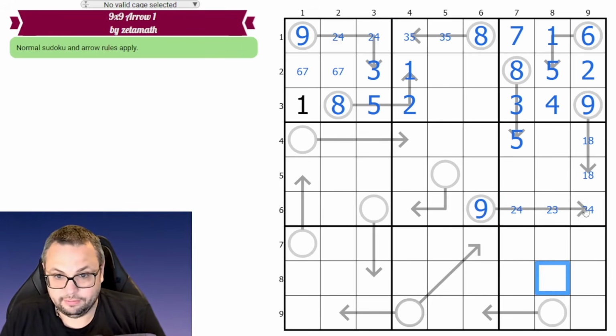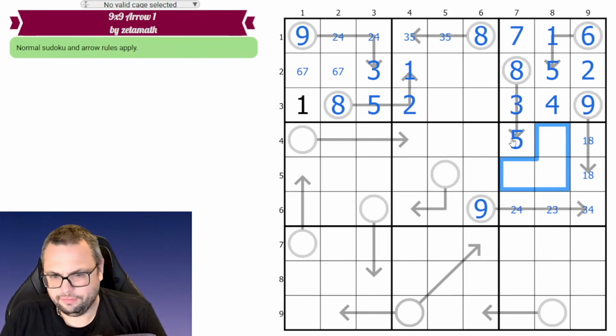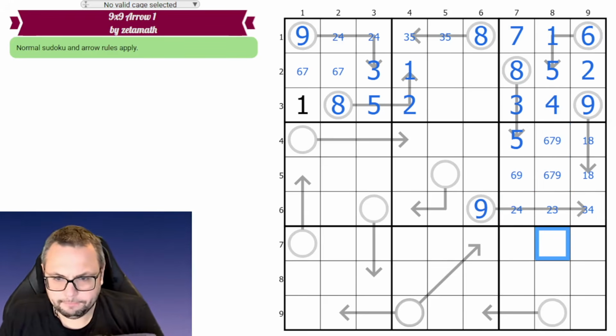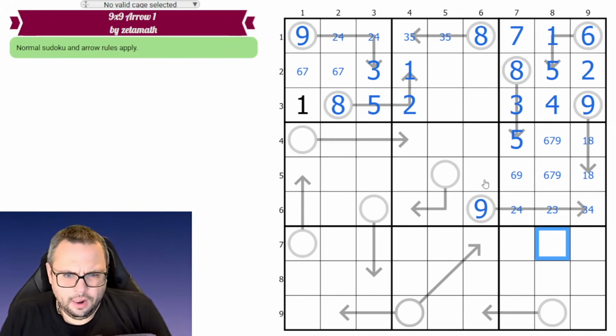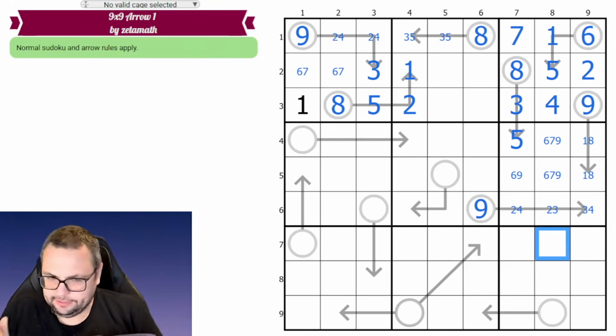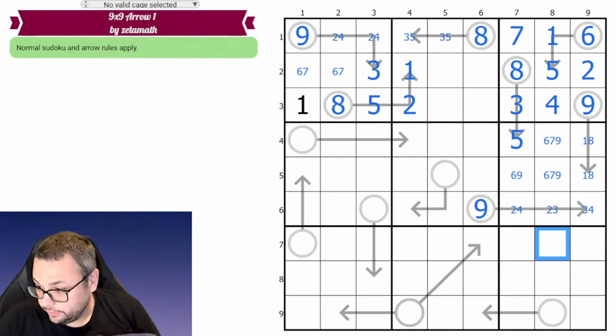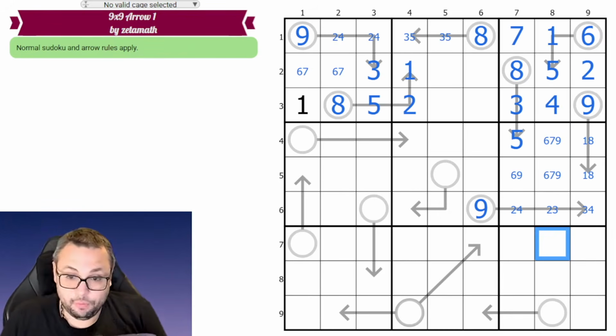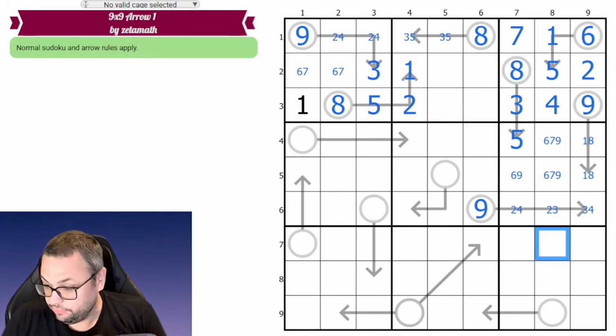We get a little bit of pencil mark clearing from that. And let's see, what are these digits? So we've got 1, 2, 3, 4, 5. So these are 6, 7, and 9, if you like. Okay. So we can run that whole argument that we just ran backwards. If a 3-cell arrow doesn't have a 1, we've seen twice in this puzzle, it has to be a 9 with a 2, 3, 4.